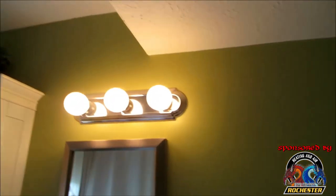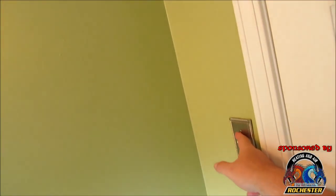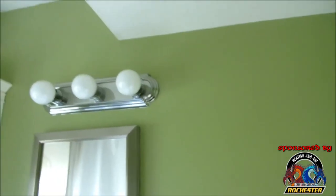Guys, what we have here is my existing lamps that we have over our vanity here, and it's run on its own circuit here. And guys, this is not tied in to the fan or my shower.